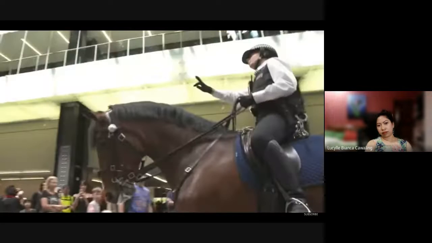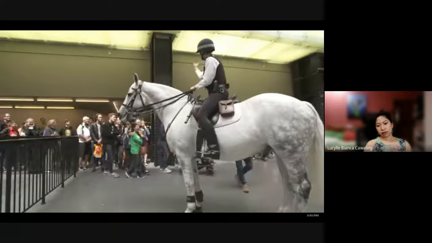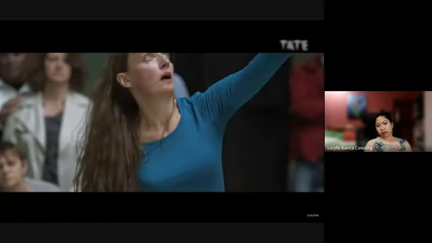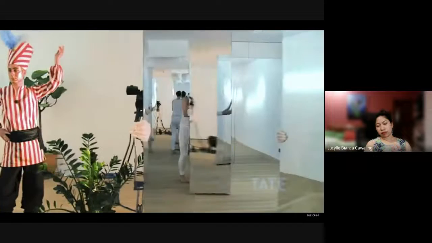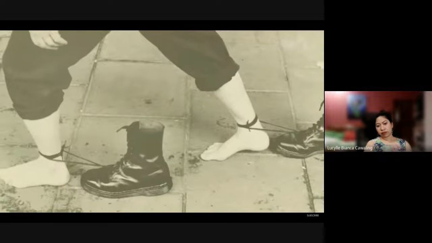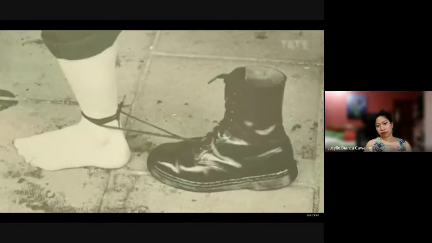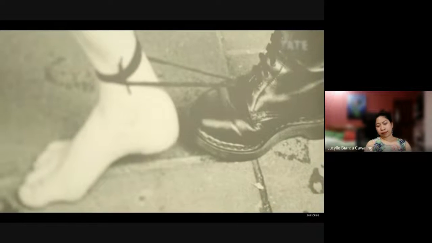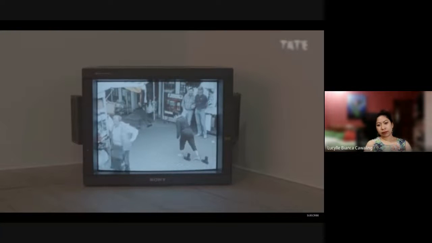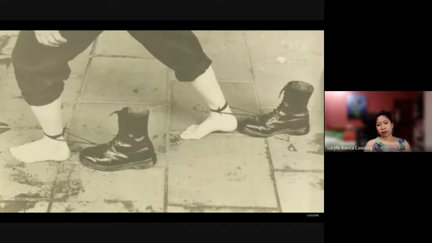It is a tool used by artists to raise questions about how art relates to us and the wider social world. And while it often involves an element of live action or an audience, it doesn't necessarily have to. It can just as easily ask those questions through a photograph or a document that have performative aspects. This photograph depicts the artist Mona Hatoum performing an action in which she walked barefoot through the streets of Brixton, dragging behind her a pair of Doc Martens boots attached to her ankles. The theme the artist was raising through performance, about the vulnerability of the marginalized to instruments of surveillance and state control, is conveyed with a static image.